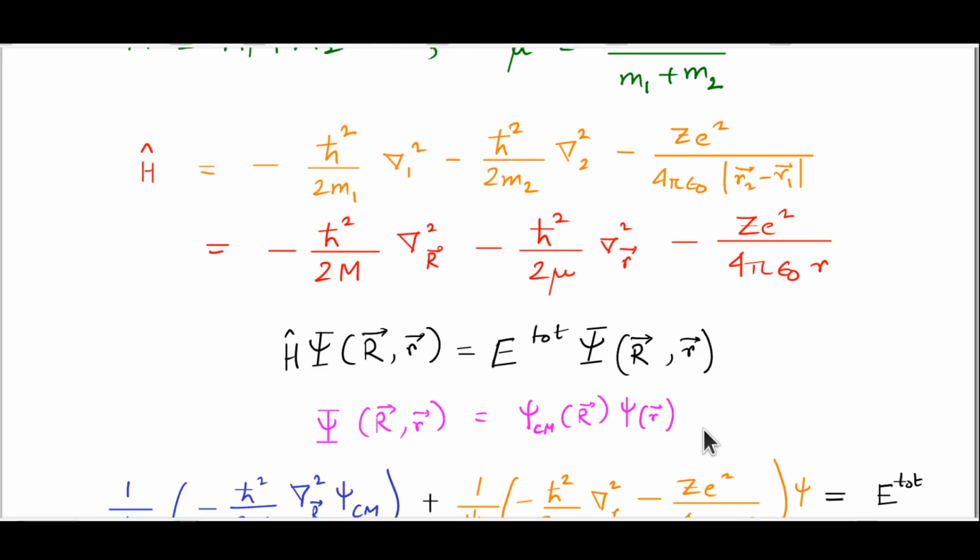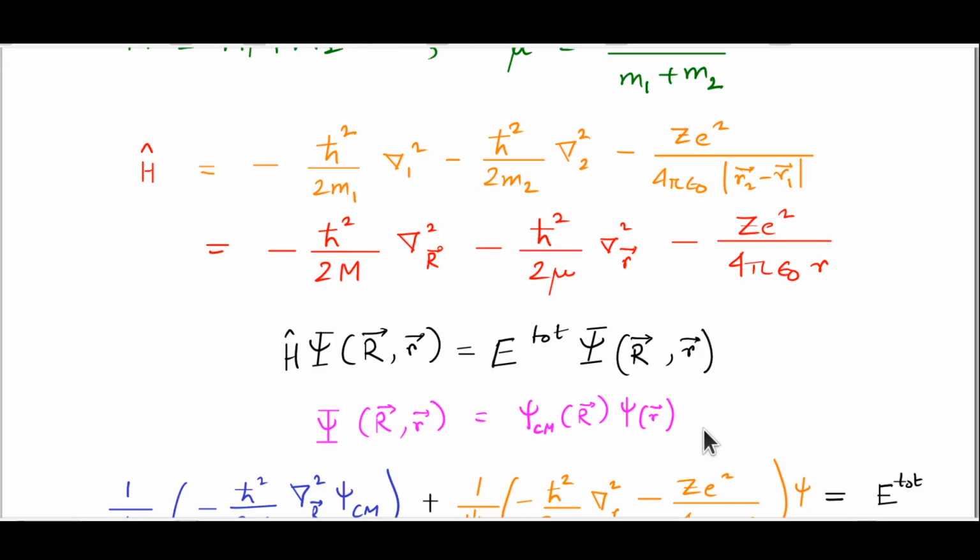Now, because of the simple form of the Hamiltonian that we have, a Hamiltonian which involves only the center of mass coordinates and another piece which involves only the relative coordinates, it's obvious that we should try this particular ansatz for separation. We can separate the capital Chi, which is a function of capital R vector and small r vector. Remember, this actually used to be a function of small r1 and small r2, but we have relabeled the coordinates here. We can write this as Chi CM of capital R times Chi of small r. Two wave functions, one which describes the center of mass coordinate system, the other which describes the relative coordinates.